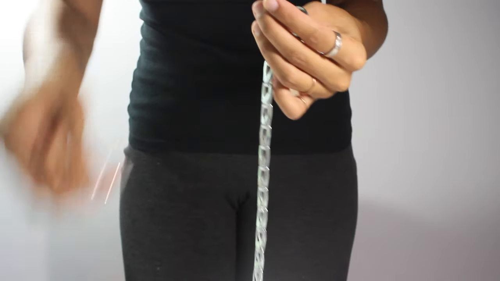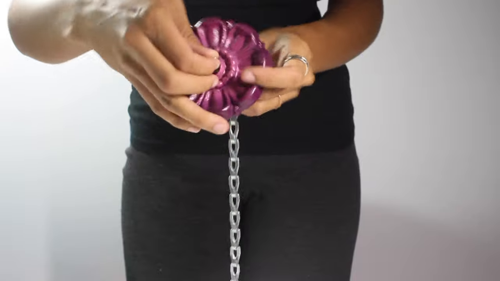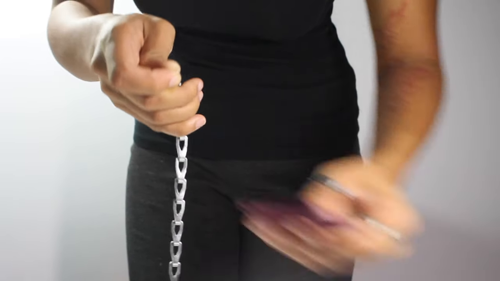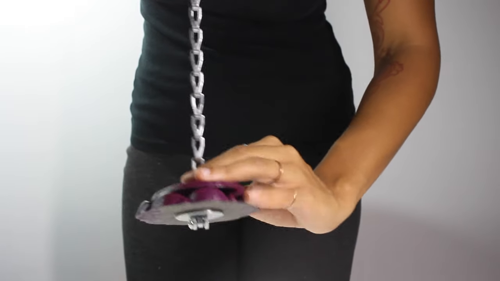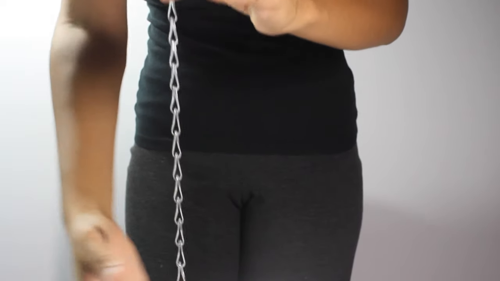To add your weights to the Victory Chain, first remove the S-hook. Take your first plate weight and slide the chain through the hole. The chain takes a bit more maneuvering than the staff, but it is simple once you get the hang of it. Add as many plates as you desire until you get to the weight that you are happy with. Reattach the S-hook to the top of the chain and you're ready for your workout.